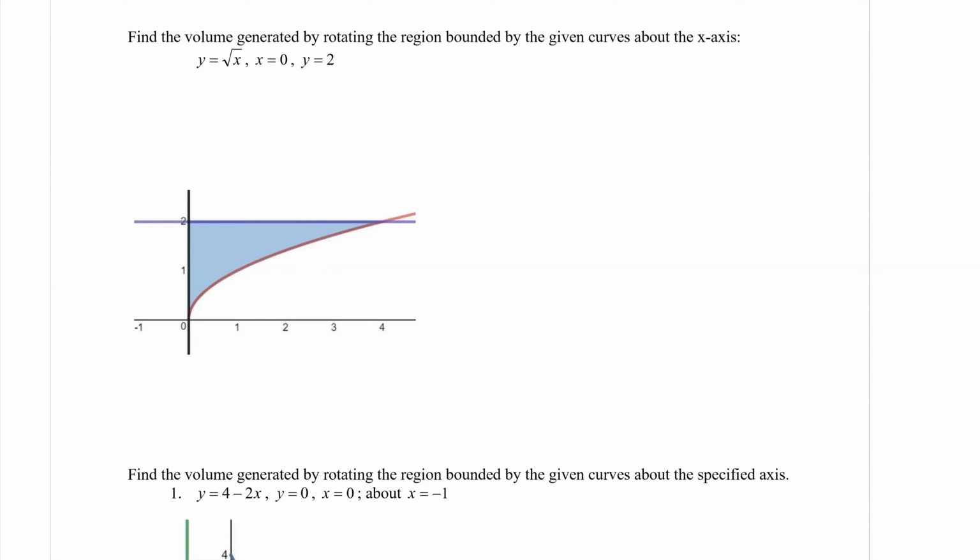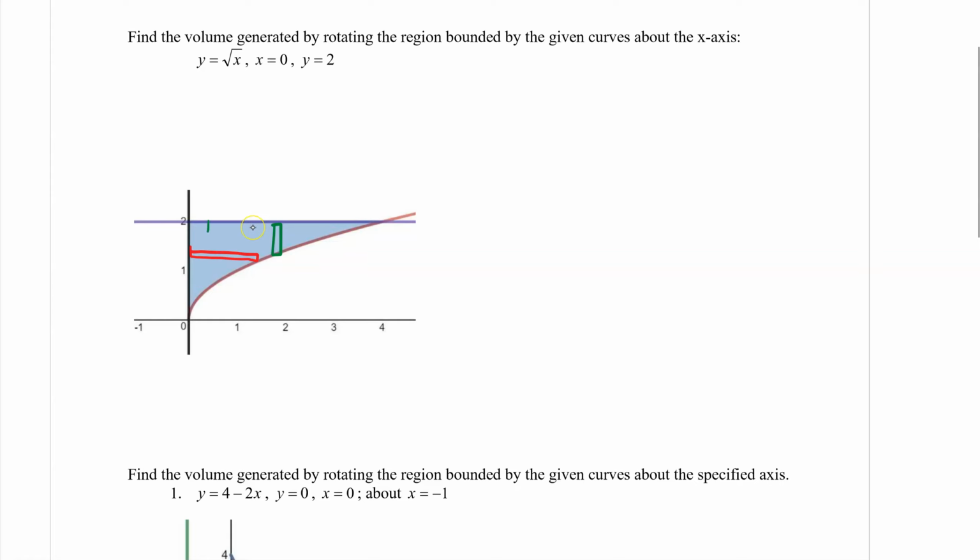So this video is to show you that you can sometimes use shells and discs, or shells and washers. They both will work for each problem. So if we look at this problem, drawing a horizontal rectangle and a vertical rectangle, they both will work because they both have the same two functions.